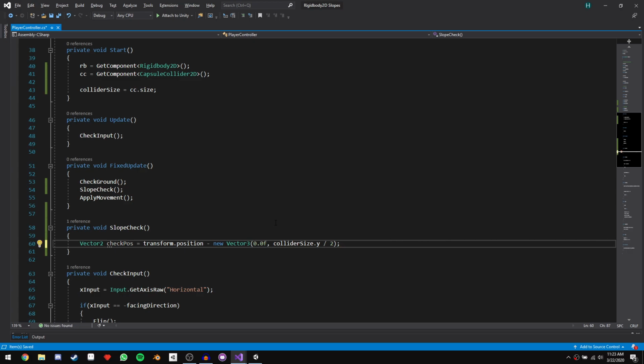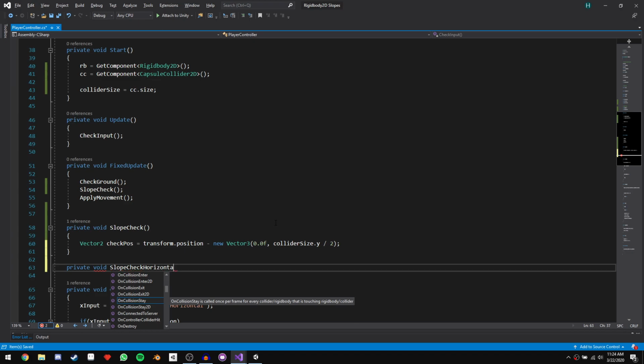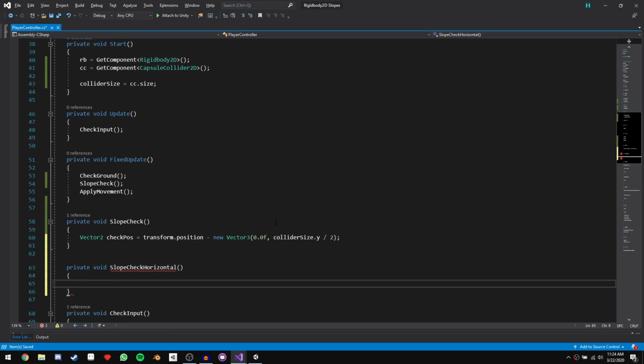From this position, we're going to do a check down and to the front and to the back. So we'll write two more functions, one for the horizontal slope check and one for the vertical slope check. So let's start with the horizontal. We'll say private void SlopeCheckHorizontal, like that.